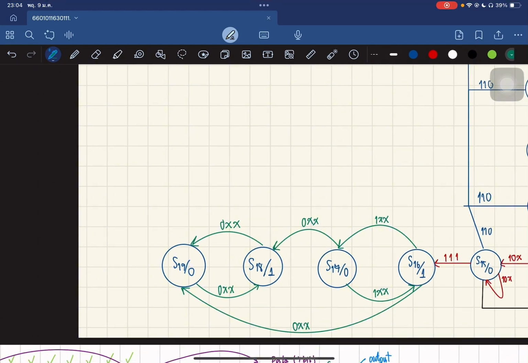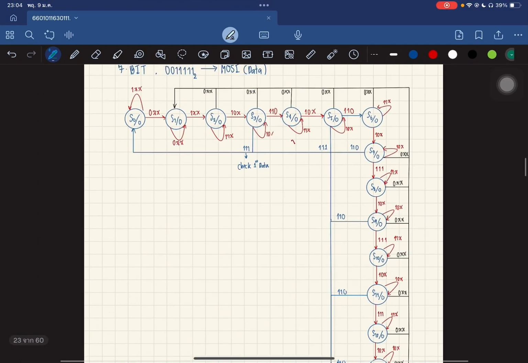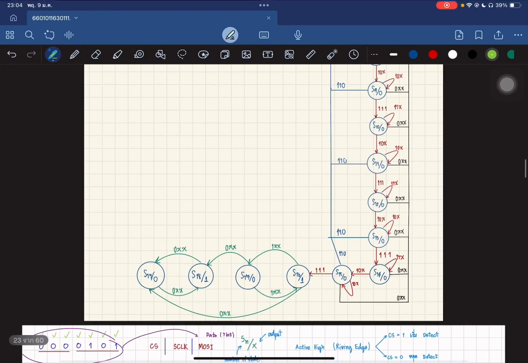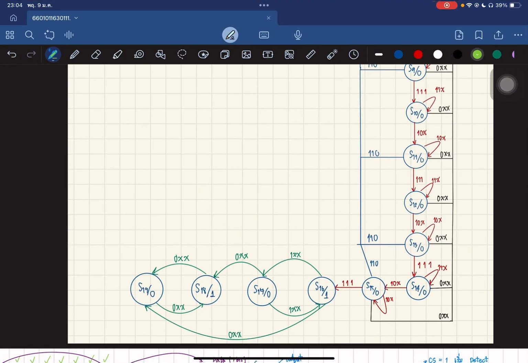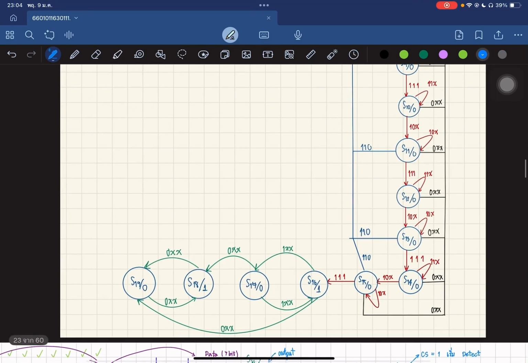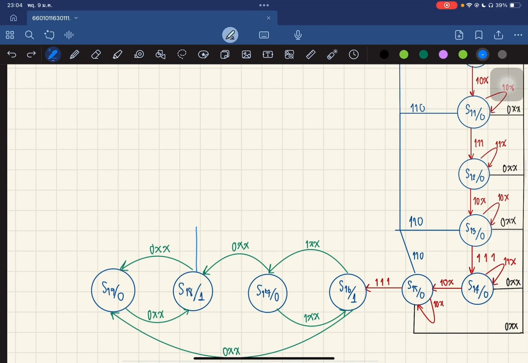Instead, I will change the color. So now in state 18, if my select is on, we need to break out of this loop.